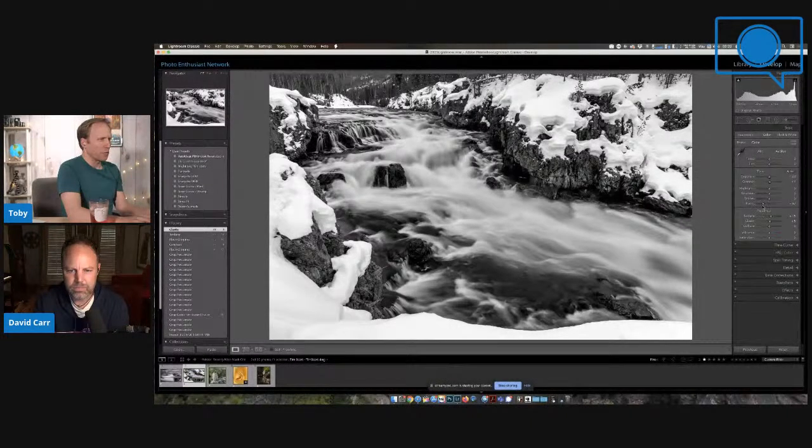I like the blacks coming down. Be careful, Timmy. Try to bring them down without getting large amounts of totally featureless black like I just did in this quick little example. But I think having that darker over there certainly looks good.